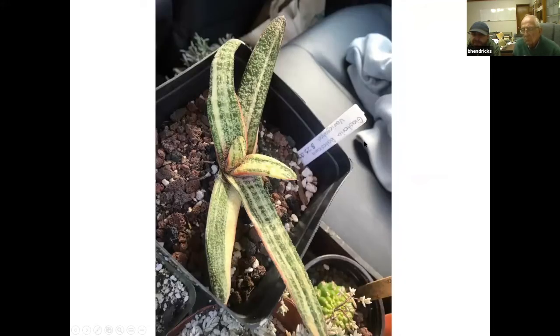A little close up of the Getz area. The guy from this nursery was getting ready to do a plant sale in Orange County, and I had my CSSA badge on. I wore it to a lot of places so people would know that I was from out of town and I was a collector. And they responded pretty well. I was invited into the greenhouse where the sale plants were, and I was able to pick a few things out of there. If I didn't have that badge on, I don't think I would have gotten that plant.